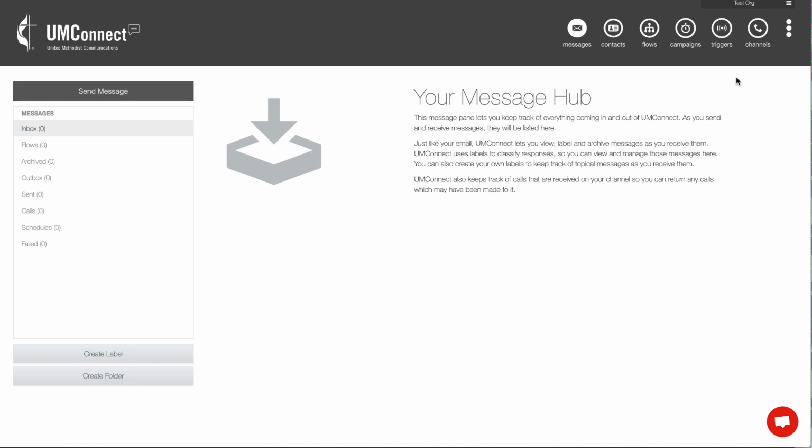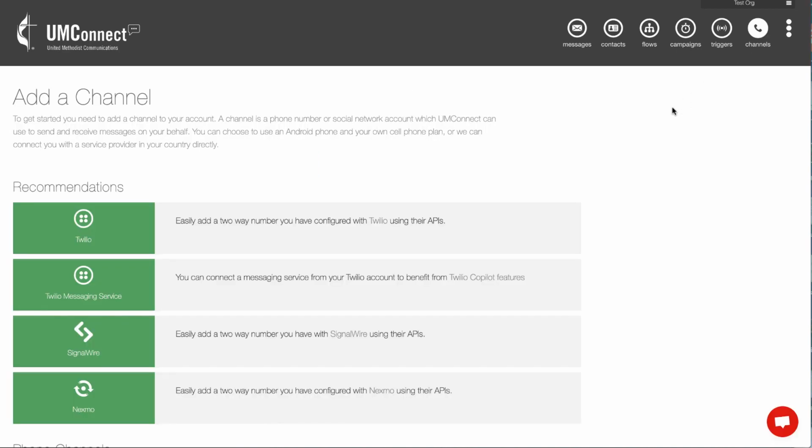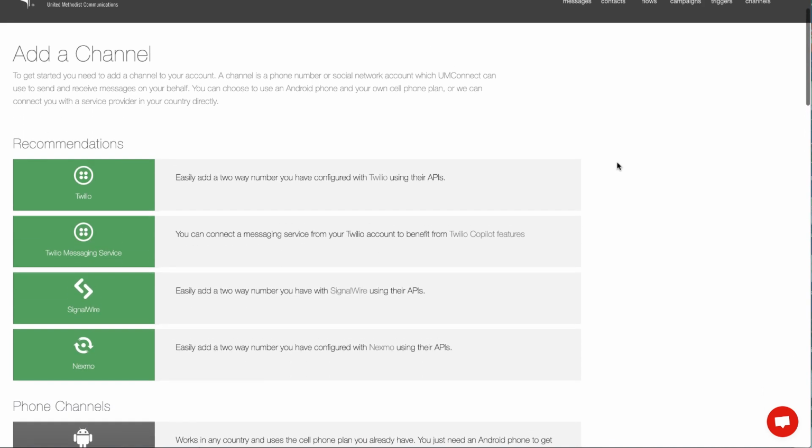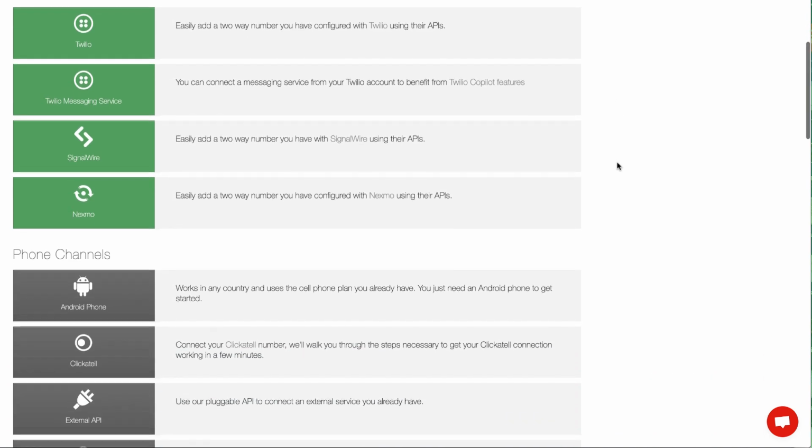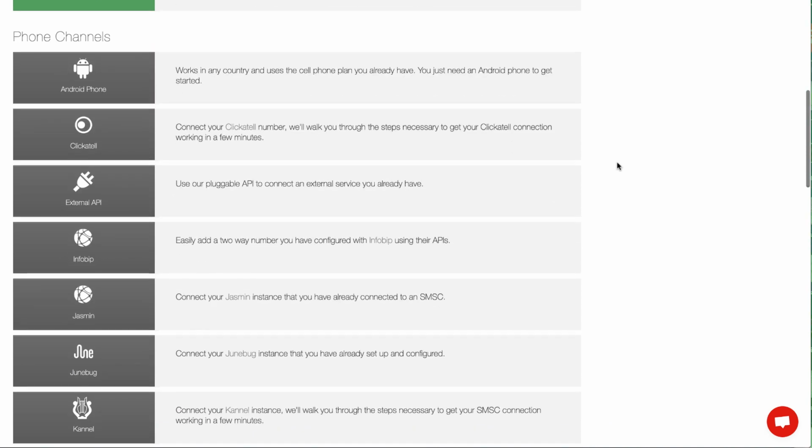One that is really important before you get, and I've mentioned that a few times about getting your number connected, there's a concept called channels. And so let's go ahead and click on channels. So to be able to utilize this platform, you need to have a phone number that can be used with our system. So there's a ton of different ways to do this. I'm going to recommend one or two for you, but feel free to explore and set it up however you want to. And I would love to hear how you are setting it up and what you find most useful.